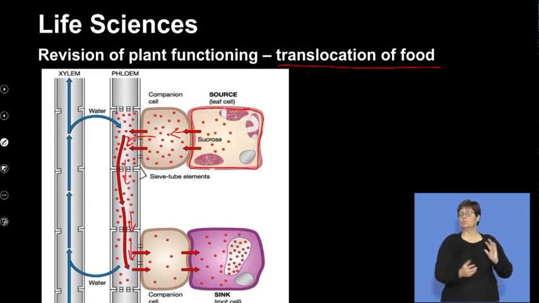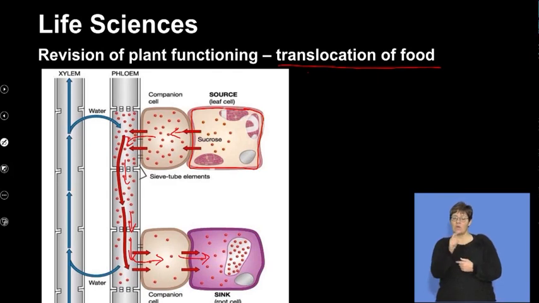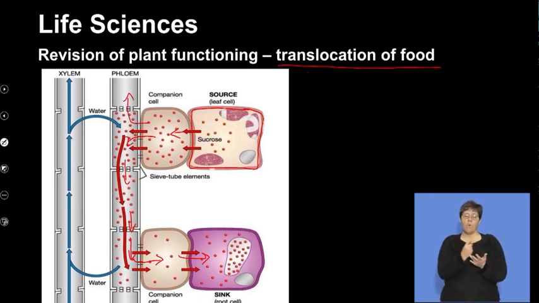When it gets to the root, the sugar or sucrose goes out through the companion cell, and it goes into the root cells, and the root cells either use it up for energy or they store it for springtime, and that food would then be used for growth to start in spring. Now, the reason why phloem has companion cells is that substances don't always move down.